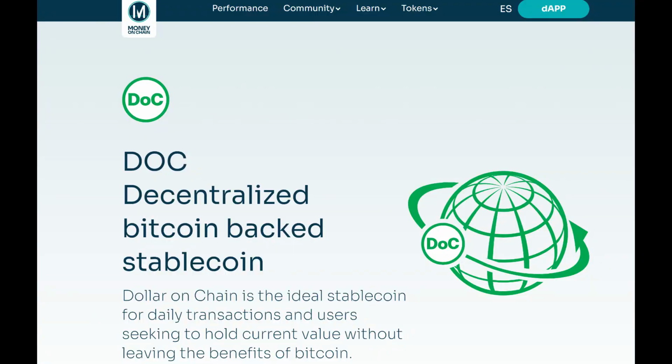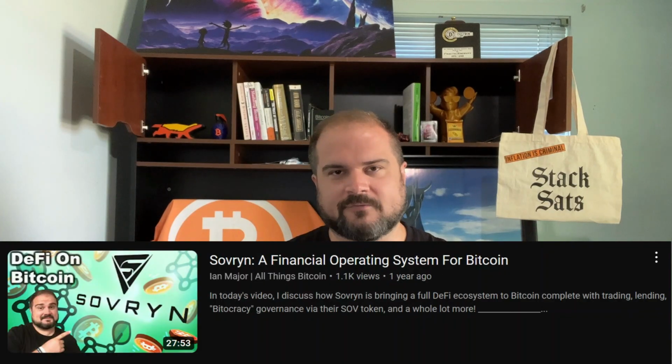And the good news is, yes, there are a couple of examples of this. One is what's called Dollar on Chain. This is managed by the Money on Chain protocol, which is the second most used protocol within the broader Rootstock ecosystem, second to, of course, Sovryn. And really, this is backed by what's called RBTC, or the pegged version of Bitcoin that you get when you peg into the Rootstock sidechain. I cover all of that in the earlier video that I referenced. So do take a look at that, because that is really important.